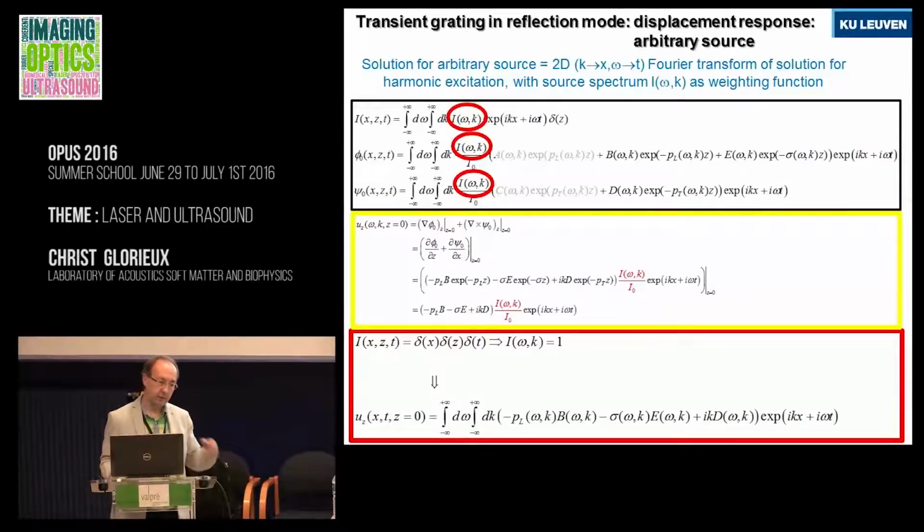When you do that, you do all of this for sinusoidal solutions. Then you take a Fourier transform, which gives a kind of mixture of the source. In this case, it's the intensity pattern as a function of frequency and k, the wave number. You mix it with the solution for sinusoidals, and you take the integral, and you can have any solution for any wave shape or temporal shape. So here we start from the potentials, then we go to the displacements, and then we go to the final solution in space and time. This is still in frequency and wave number.